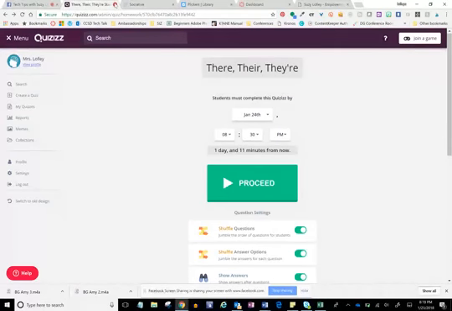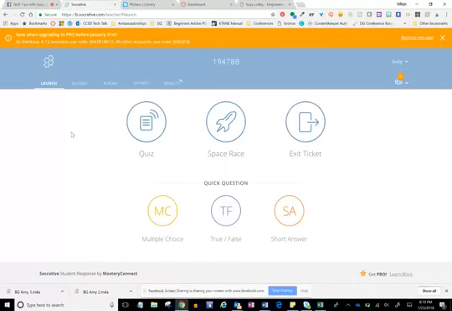Okay, so that's Quizzes. Check it out if you haven't. Socrative I used to use all the time in my high school classroom. It's not as flashy, but again, we're talking assessment tools. So Quizzes, Kahoot, both kind of gamey. Microsoft Forms, very informative, but not as gamey, has a cute background. Socrative is another assessment tool I love.